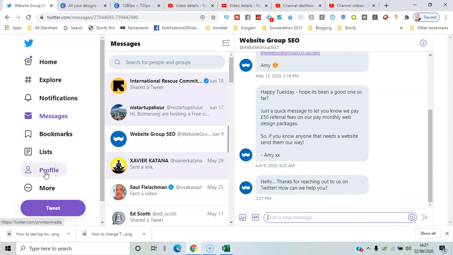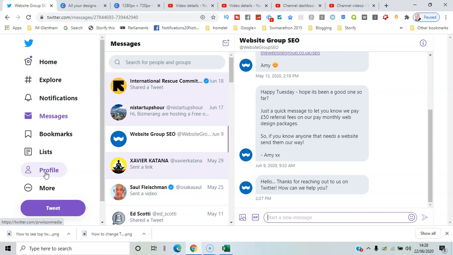But as I say, you can actually have it specified so that they don't need to be a follower, because that was a problem. People would try and get in touch with companies, but because they're not following them, and the company not following them back, they wouldn't be able to message. So although you can't do anything about other people's direct messages, what you can do is enable your own settings to allow people to message you. You may not want to do that necessarily if you're looking to avoid spam accounts, that kind of thing. You will probably open yourself up to it, but at least it gives a communication line in case you need to hear from people directly.